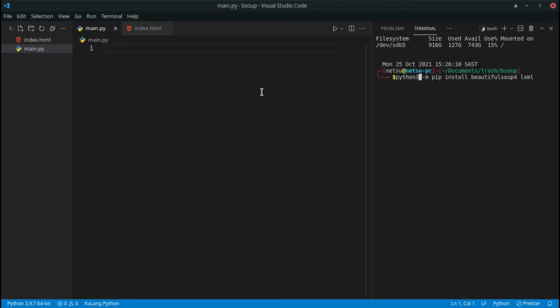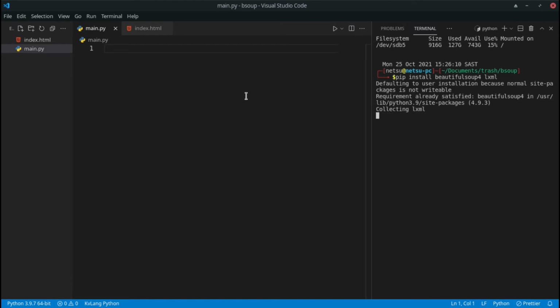You need to have Python installed though in order for pip to work. You might also not have pip installed, so just make sure you do. If you're on Windows, I do believe it does come with Python. If you're on an Ubuntu-based system, I'm pretty sure it doesn't come with Python. Anyhow, if you press this, it will install our requirements.